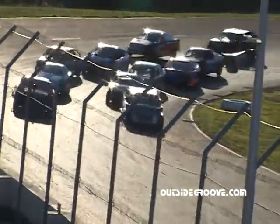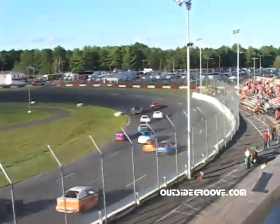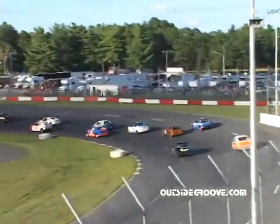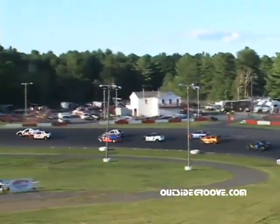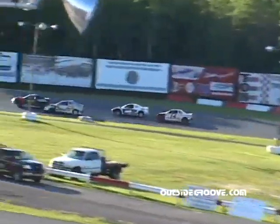All right, ready to go. Here they come off the fourth turn. Seven qualified, green flag is out. And they're working around a couple of slow cars. They part the pizza wagon left and right. And down the back stretch, the leader is the 66 of Robert Foley. It's the three of Sines on the bottom.